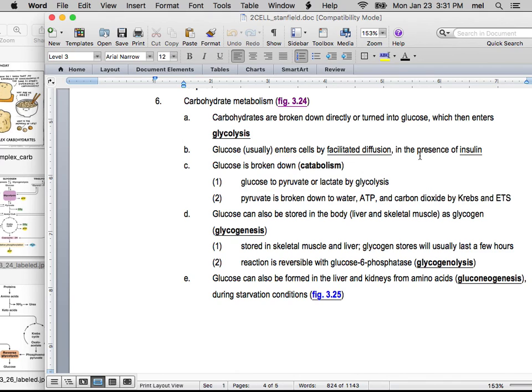So whenever I take in a ton of it, like at Halloween, I don't just pee out the extra. I better store it, right? So there's a storage mechanism for glucose, and there's a retrieval mechanism for glucose. So let's talk about that. So if your brain really, really depends on glucose, then I have to have a way to make a glucose savings account that I can always make withdrawals from. This is happening in you every day, okay? So here's what we already know. And there's going to be a lot of terminology that you're going to use here. So if I take glucose and I break it down ultimately to ATP, it's not going to break down immediately to ATP.